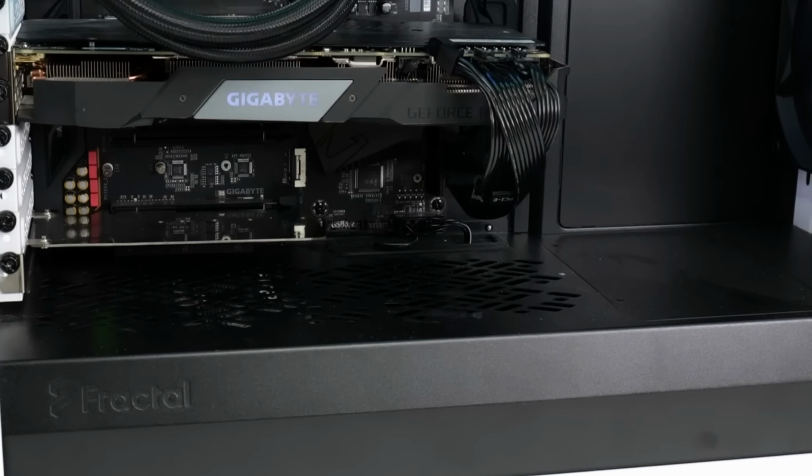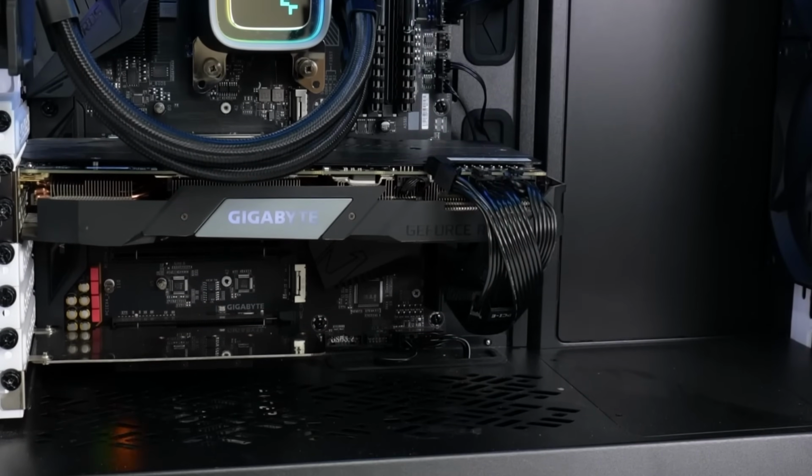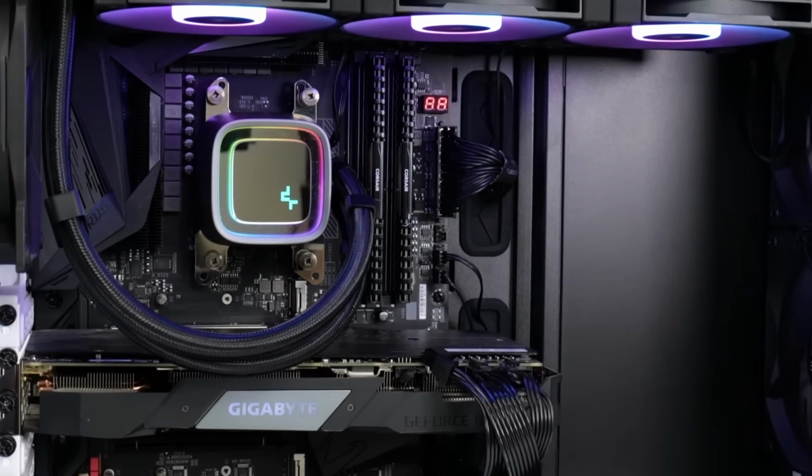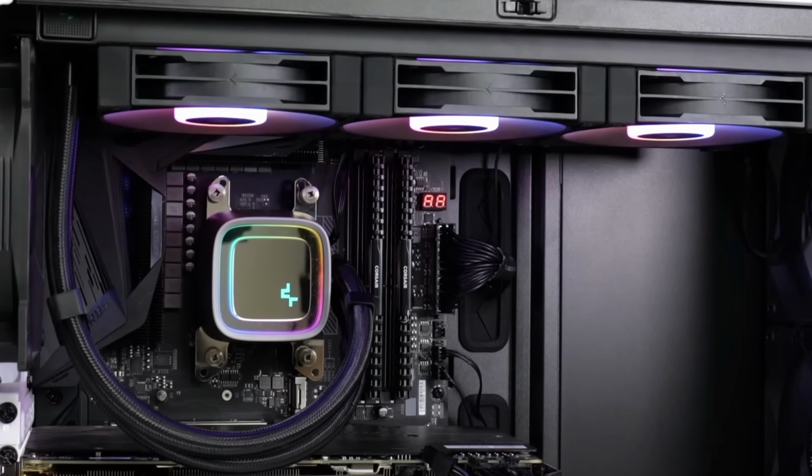Cooling performance is where things get real. With 85.85 CFM fans and 3.27mm H2O of static pressure, this thing can move serious air through a dense 360 radiator, which means your CPU stays frosty even when it's taking a beating. In testing, we saw idle temps around 29 degrees and load temps topping out in the low 80s on an Intel i7 14700K. For AMD's Ryzen 7700X, a few degrees higher, but still well under thermal throttling territory.